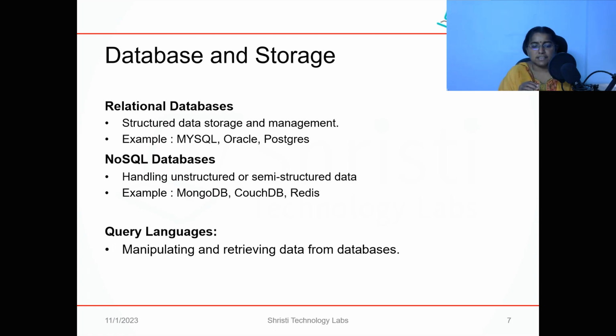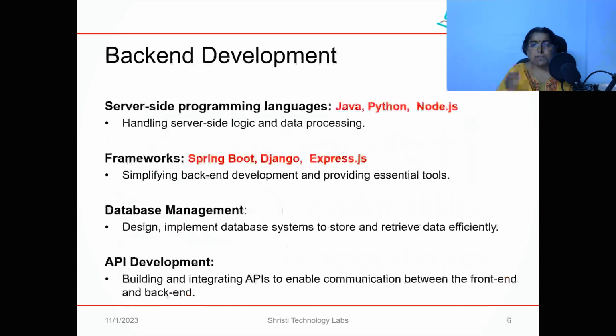In case of Postgres, it can store the data both in structured format and semi-structured format, so it can come under both categories. Together with that, the basic structured query language also should be known. The next one that comes under backend is API development, building and integrating APIs that can communicate between the front end and back end application.